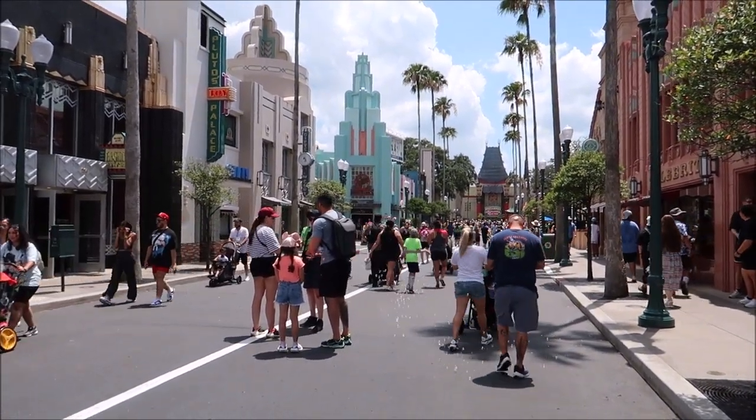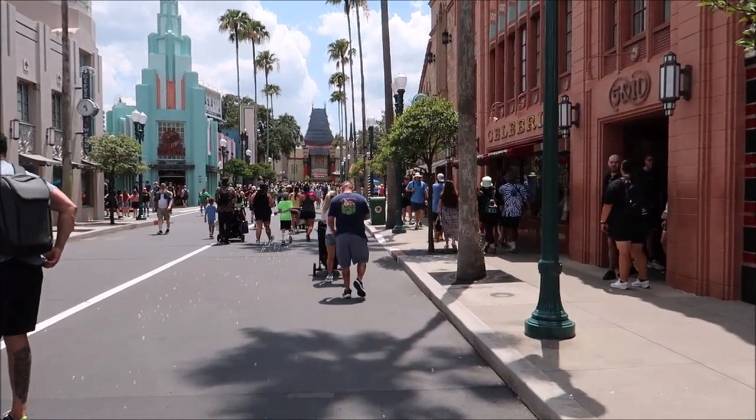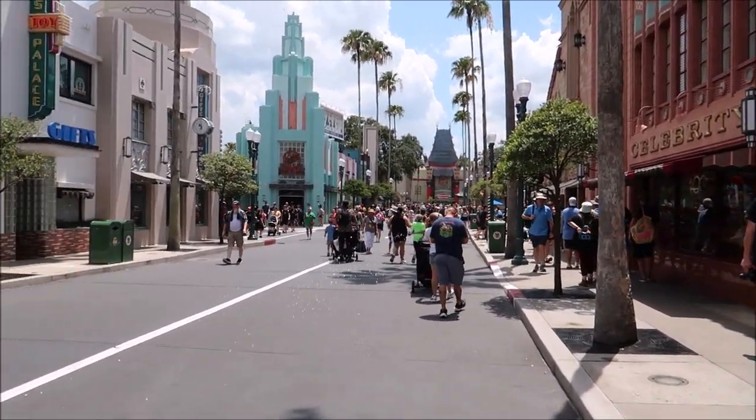And we have made it to Hollywood Studios. What a fun day we're having so far. Did a little yard sailing and now a little Hollywood Studios doing. All of my friends are dressing up like Edna Mode to go meet Edna Mode, and they're making fun little videos for all their different social media accounts. Like you have Ryan and Isabel for the love of theme parks, and then you've got Kristen and Sean with the Kingdom crew. And I can't wait to see the final product because it's gonna be hysterical. But today, I'm just the cameraman. I'm just holding the camera.